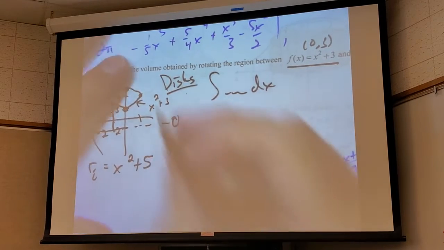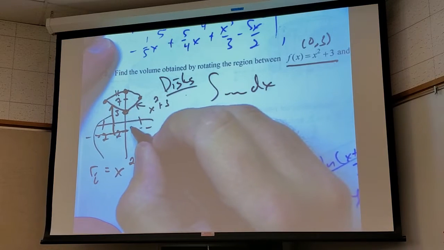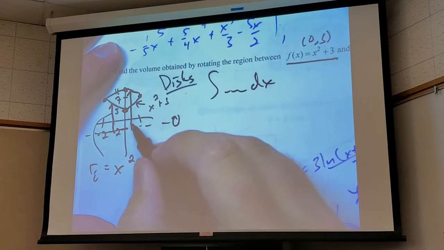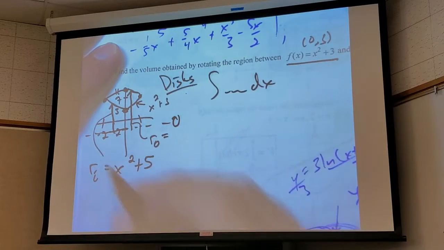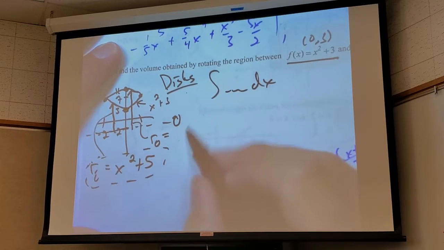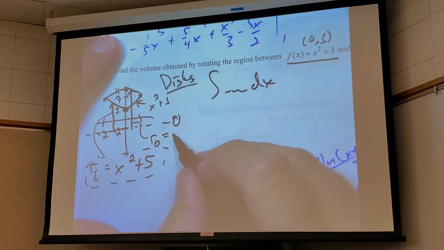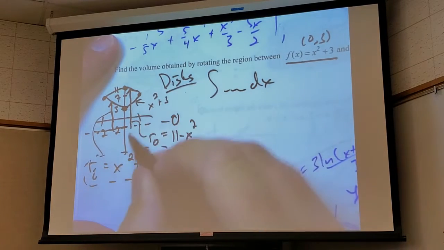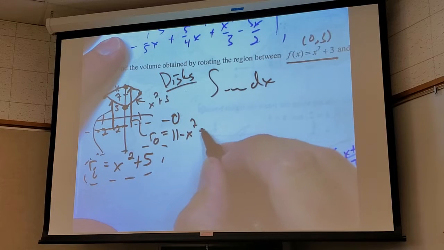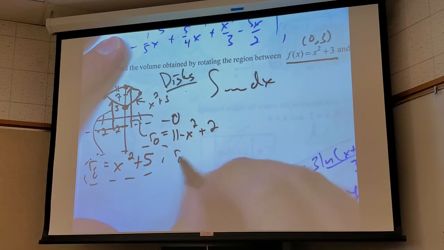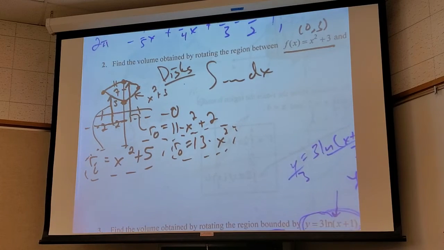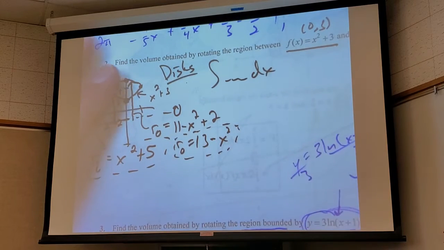What's the outer radius going to be? So now, just so I can kind of see what I'm doing, I go somewhere else. I go past the first wall and I hit the second wall. So what's this outer radius going to be? 11 minus x squared. Do it again. It's going to be 11 minus x squared. 11 minus x squared is the top, minus the bottom, -2, so plus 2. So our outer is 13 minus x squared. That looks like 13 times x squared. Say again? That looks like 13 times x squared.